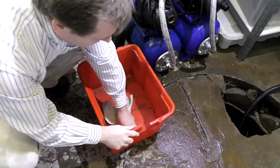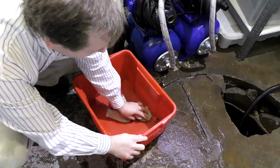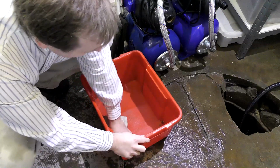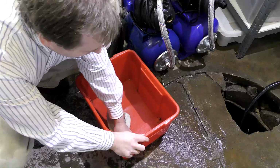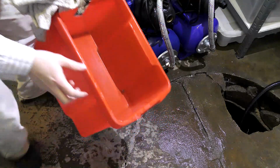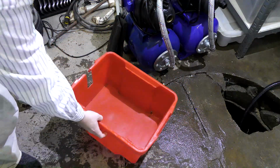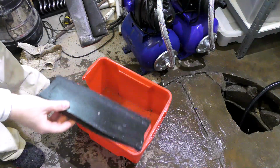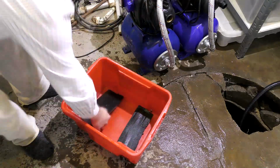Okay, it has been working for years, so it has become a bit dirty down here. So I'm just gonna reuse this red bucket for this, because if something bad happens, it really makes my job a lot smaller if the water is contained and just drops back into the well. You can kind of see the hole that I made down in that corner for the water to just flow back into the well. So I had the pump sitting on some foam here just to reduce the noise level. I found that to be nice. Put that back in.